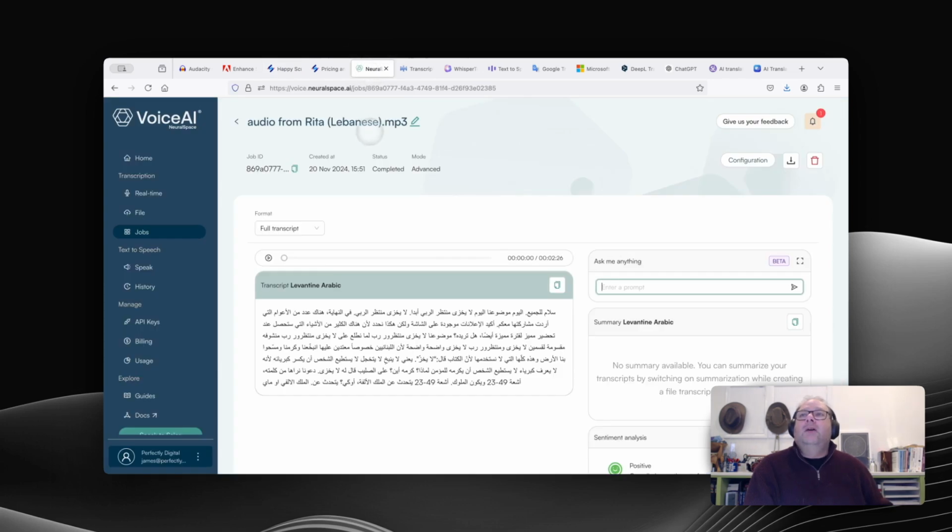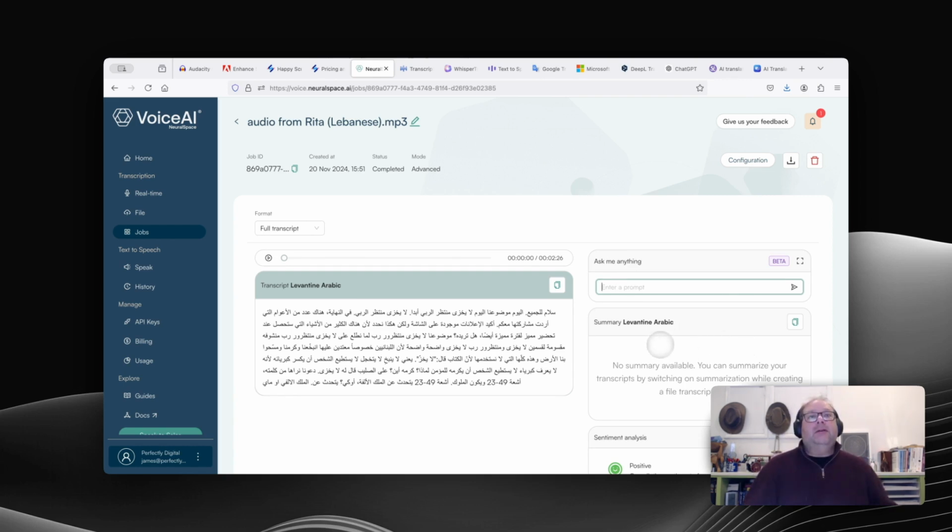One is this tool here, which is Neural Space Voice AI. This is different to Voice.ai, which we looked at the other day, which is a text-to-speech tool. This is Neural Space Voice AI. So I've uploaded exactly the same audio file into this program, asked it for a full transcript. Again, we can play it, we can see the transcript, we can copy it. One of the features of Voice AI Neural Space is that you can also query the text. So it's less relevant with the content that we've got here, but if you've got a longer form piece of content, then you can query that in the same way that you could query ChatGPT.